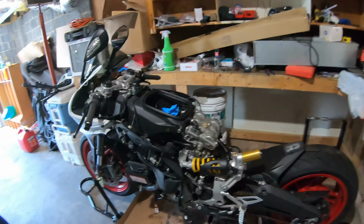As you can see, there is a leak right here on the bar cover gasket. That's probably what caused the engine to run out of oil. And there's probably other leaks that need to be taken care of.